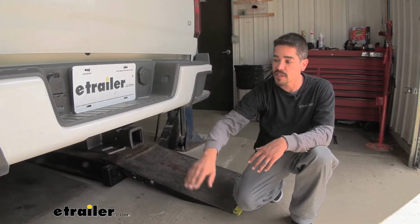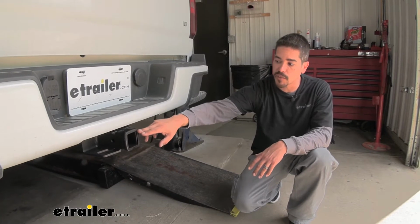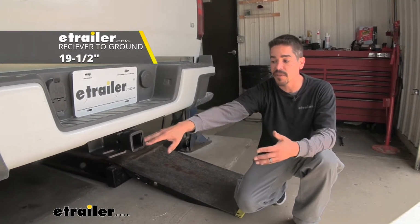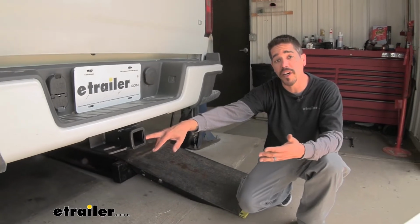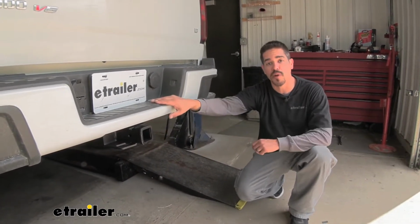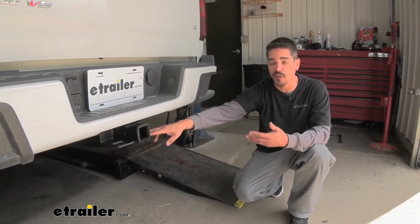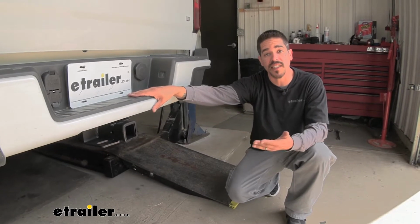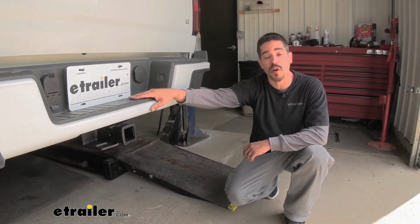Now from the ground to the inside top edge of the receiver tube opening is right about 19.5 inches. Now that measurement is definitely going to help you out when you're looking for a ball mount so you can find the appropriate rise or drop to match up to your trailer. But now that we've seen what our hitch looks like and gone over some of the features, let's go ahead and go through the installation process together so you can have the confidence to do it at home.